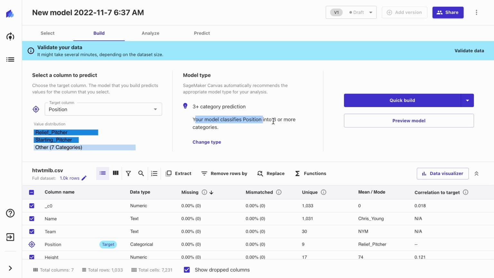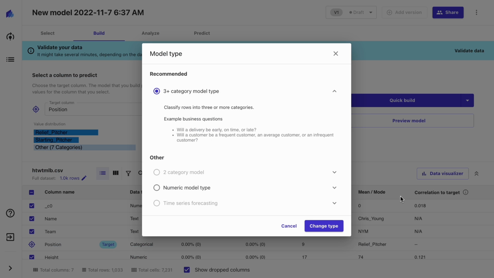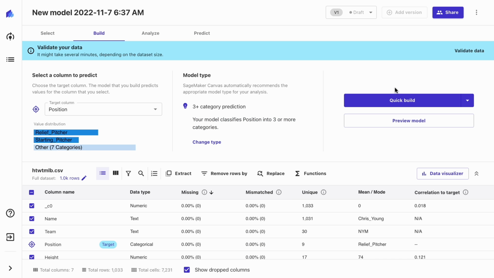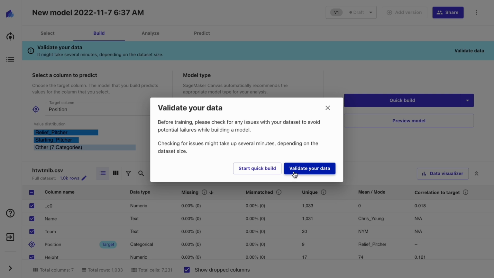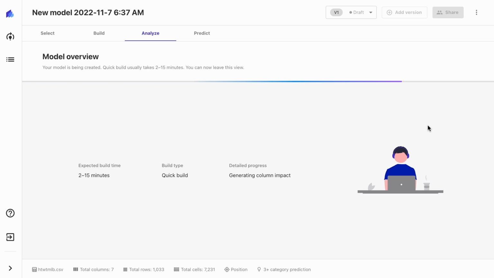Your model classifies position into 3 or more categories, and I could change it if I wanted to. This is a classification problem. But you could see that it's got categorical predictions, numerical predictions, time series forecasting. If we just go through here and say quick build, real quick, it'll then go through and try to build out a model that does this prediction.